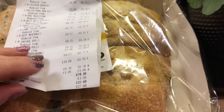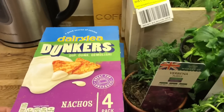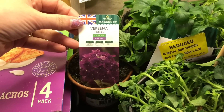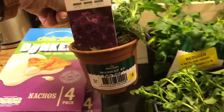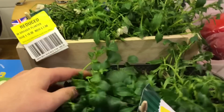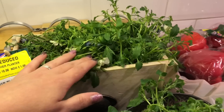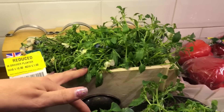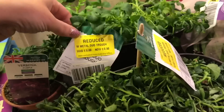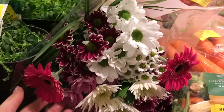I got some scones — I love these, they're definitely worth the money. I got some Dairyly Dunkers, two of them for the boys' pack up, and I do like the nacho ones. And then I got this verbena plant for a pound — love purple flowers. And then I got this planter for a pound. I think it's worth it just for the planter, even if I can't save these plants, although I think I will be able to. They just need a good drink of water and some actual sunlight. I think plants in supermarkets don't do very well because they don't get natural sun. Hopefully these will be revived. As well as these ones — these were 50p, and for the little pot I think it's well worth it. And 80p for this bouquet of flowers — very, very pretty.